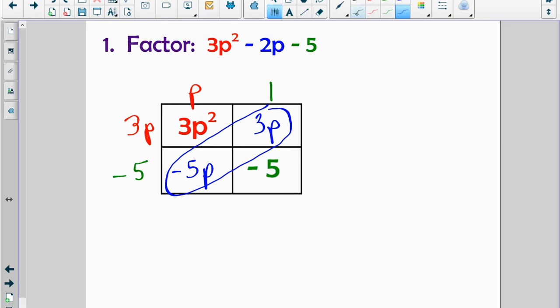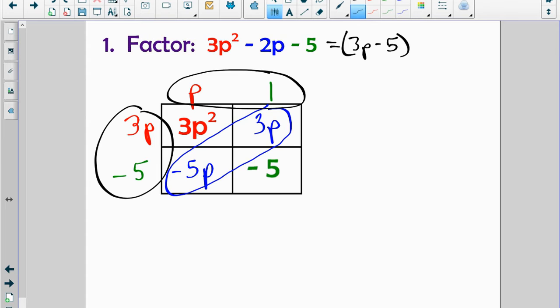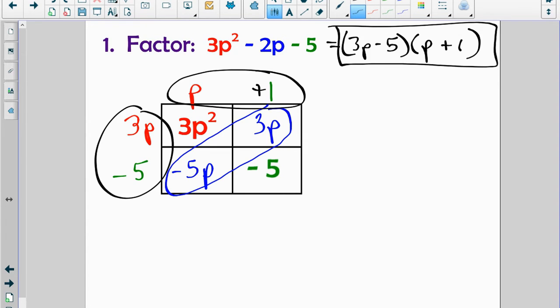So then how do we write it as a factoring? Okay, so my total area is when I took 3p minus 5, make sure you group that together, and that was multiplied by the other length that had p plus 1 more, so p plus 1. So those are my two binomial factors that would give me a total area of 3p squared minus 2p minus 5. Now we got pretty lucky that our first combination worked. We didn't have to undo and try again. And sometimes you will. Sometimes it's a little bit more work.